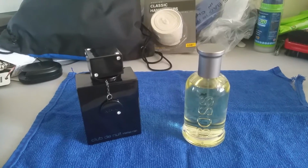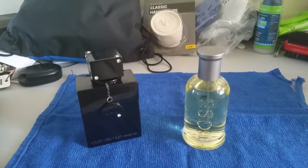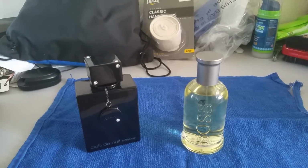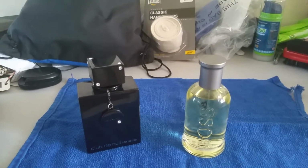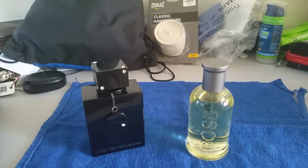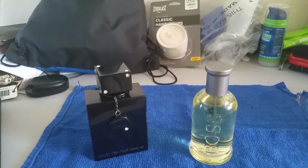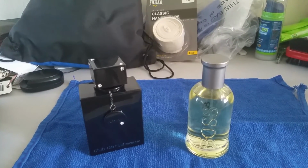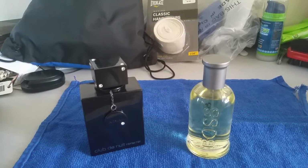It doesn't smell like apple pie, but it smells like apple and then pie, if you can understand that. I get the fruity apple at the top, and to me, the apple completely disappears, and then I get pie. I get like a sugary pie. I don't know what type of pie that is, or if it's just your regular average sweet pie, but that's what I get from this one: apple totally gone, and then I get pie.